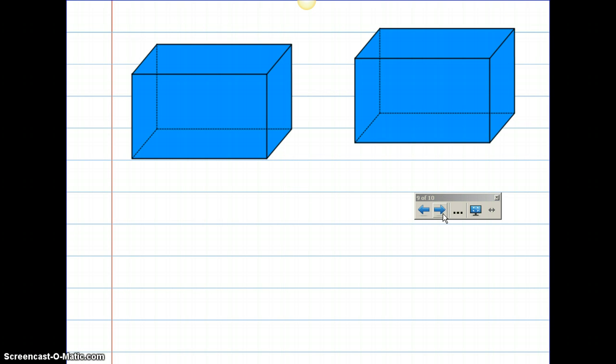Here we have some rectangular prisms. I'm going to fill in some numbers on this one. I always want you to remember to write length times width times height. Anytime you see the word volume, so you don't confuse it with area. Anytime you see the word volume, write down the formula. Even if you think you know it, it's a good practice to have because sometimes you get in stressful situations and you might forget. So the length is five, here's our length. The width is three and our height is four.